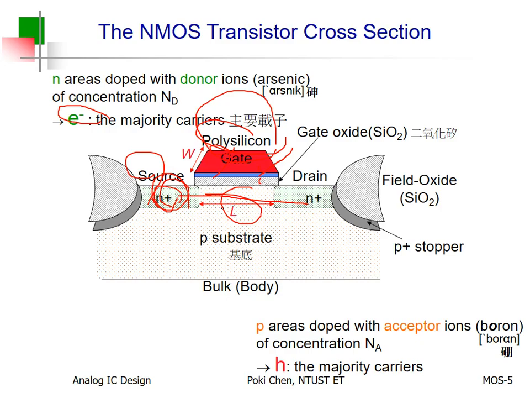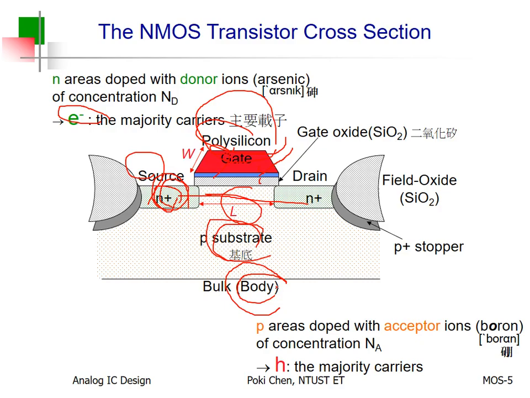Okay. So for such kind of substrate, usually we call it body. So we have 4 terminals for such kind of MOSFET: your gate, your source, your drain, and your body. Don't forget your body. Body is very important because body also has some kind of impact on the current conduction. Later, I will show you. That is the so-called body effect. That is very, very important for analog IC designers. Never mind whether you like it or not. Even though you hate it, you still need to know.